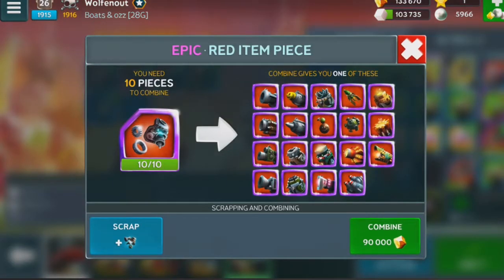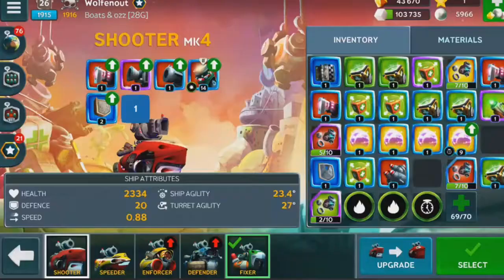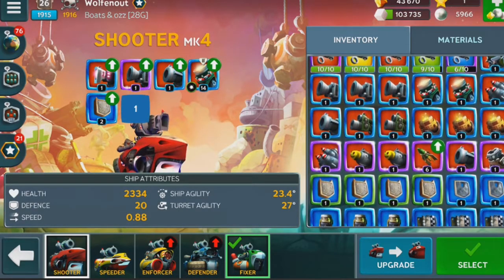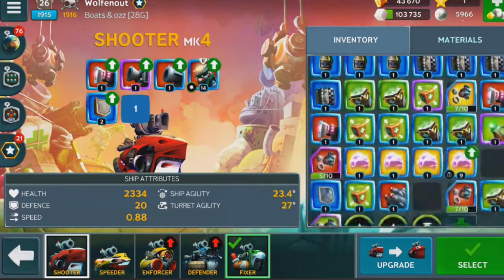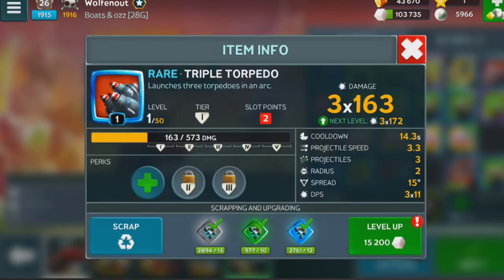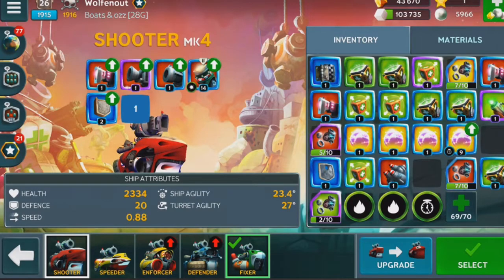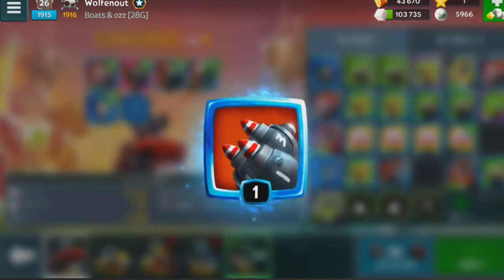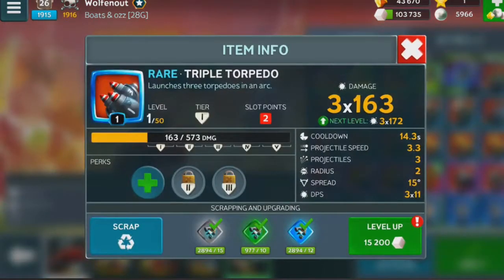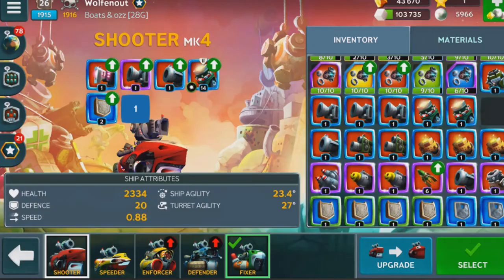Let's go ahead and combine this. Epic triple torpedoes. I don't have those. So let's go ahead and get rid of... Let's scrap both of those. So where's the other one up here? I'm gonna scrap those. See?